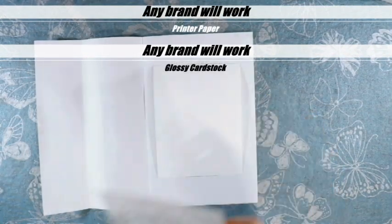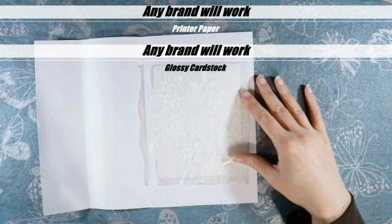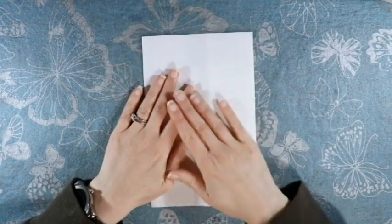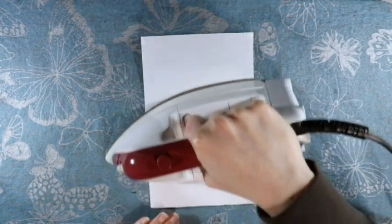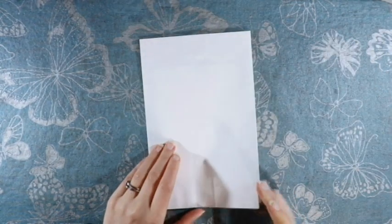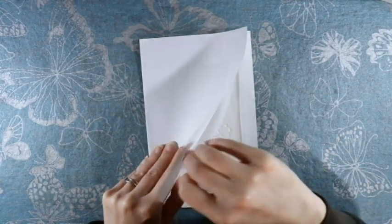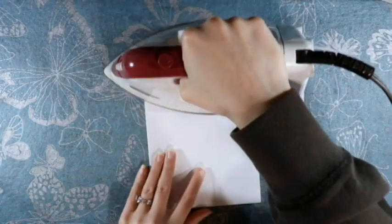So now we're putting a piece of glossy cardstock into a piece of typing paper, putting the wax paper on top, and then I'm putting another piece of glossy cardstock on top of that. This way we get a 2-for-1 deal, which is what I really like with these kind of cards. You don't have to get 2-for-1, but you get the impression on one side, and then you get the negative on the other side. Sometimes they turn out, sometimes they don't.